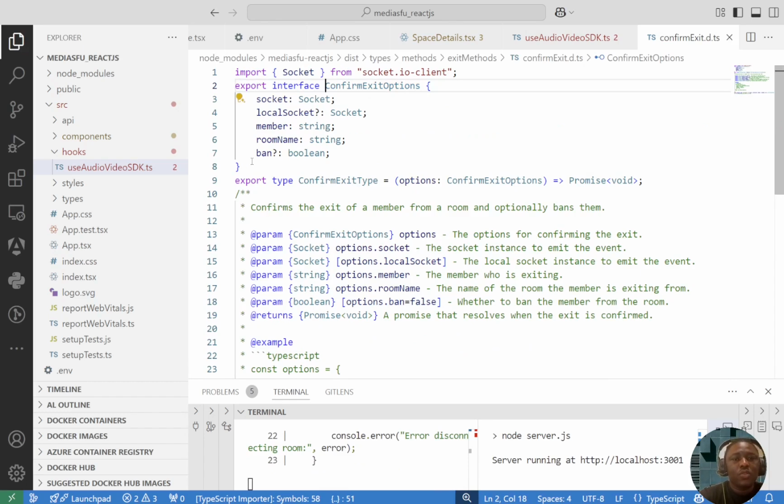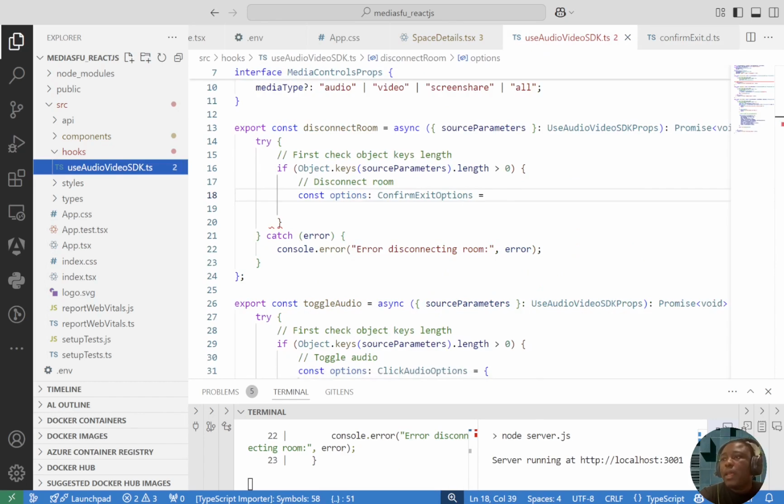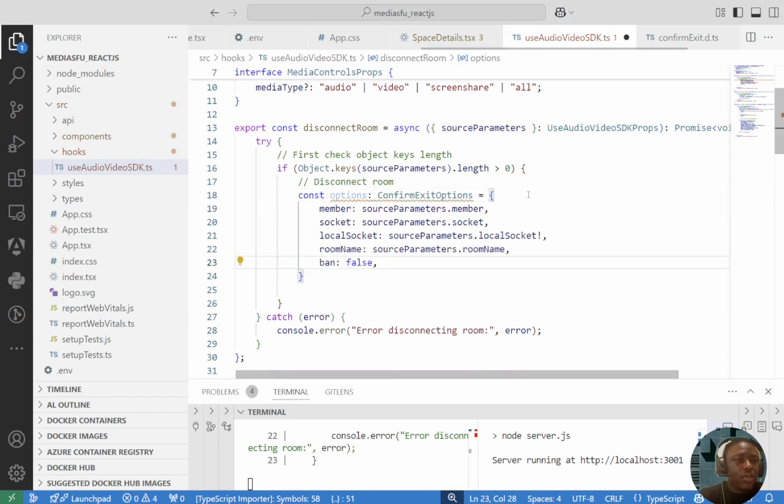This will come true when we are kicking out a user in some cases. Here, same way, you're going to read off just the values from the source parameter. You're not banning in this case, so it's just going to be false.